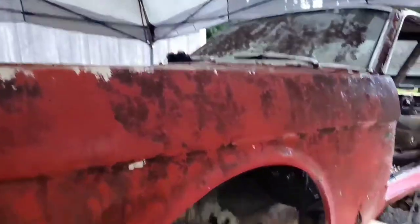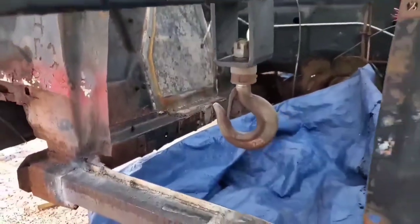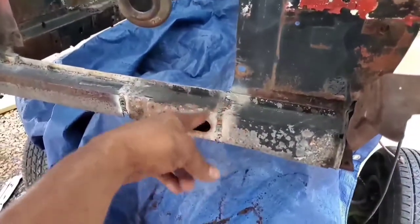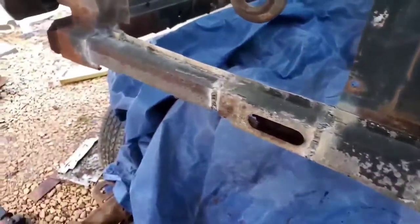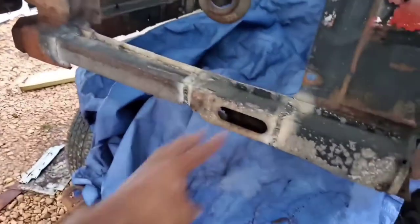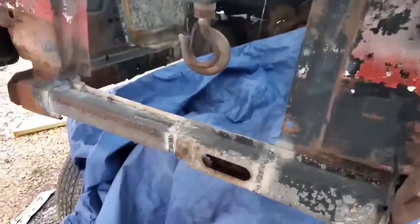But I also put our fenders back on in order to help us engaging everything as we place all this garbage down. Also got the inside taken care of on the patching and all. Oh, and even this, too. I put this cross piece for the core support back in. And then just welded a piece of angle iron in there because I didn't want to just waste a whole long piece of angle iron trying to span that gap. And besides, this metal here is pretty crappy anyway.